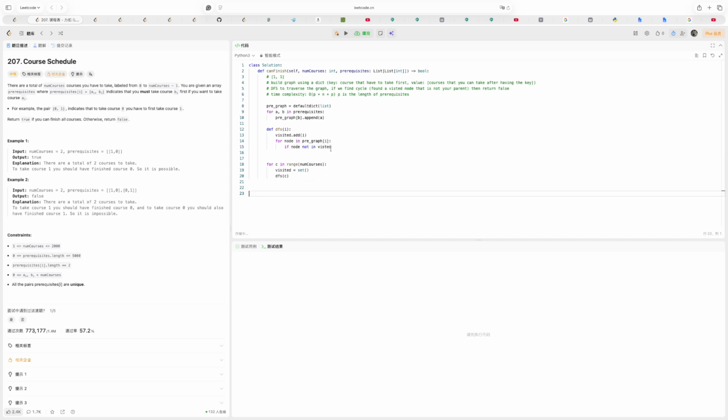If node not in visited, then we will have DFS(node), and you come from i.